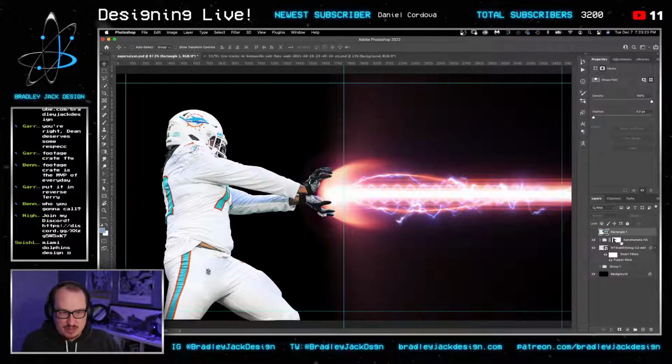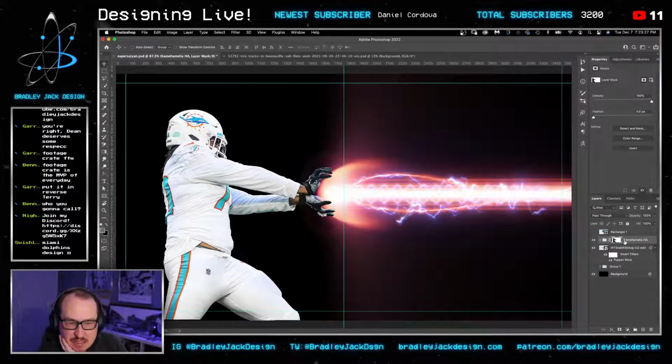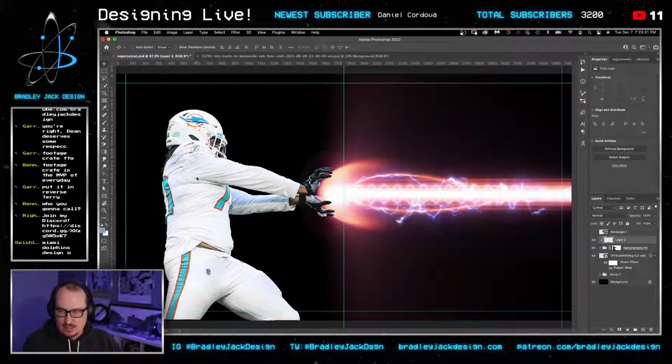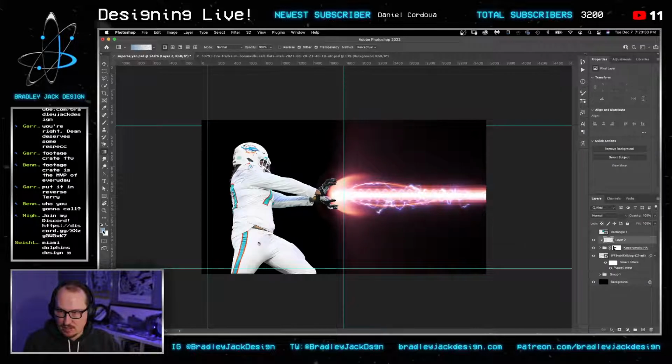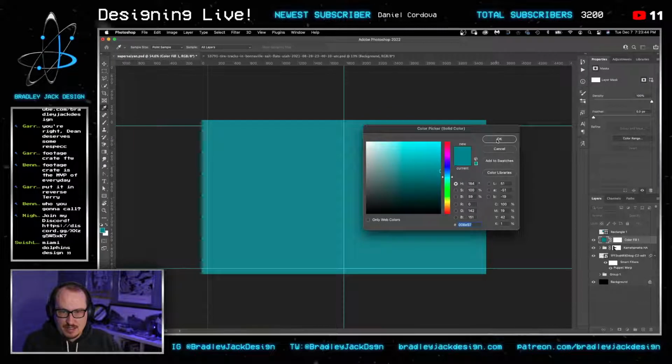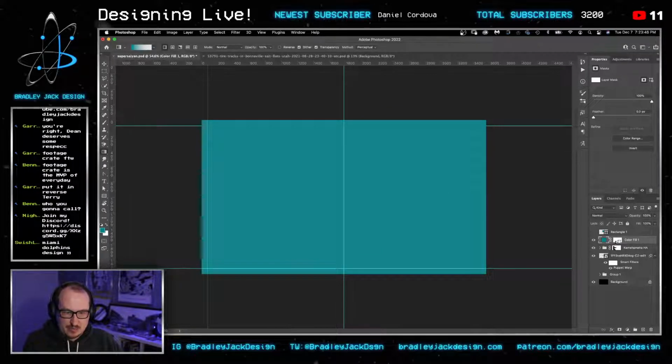Okay, so we have this. This is here. This is good. Okay, so how do we want to do this? Do we want to just make a new layer that's on top of it that is a color fill? Like, is that the way to do it? And I don't do color fills right. Like, I should really just go here and go down to this button and hit solid color. And then say, yeah, I want that solid color, please.